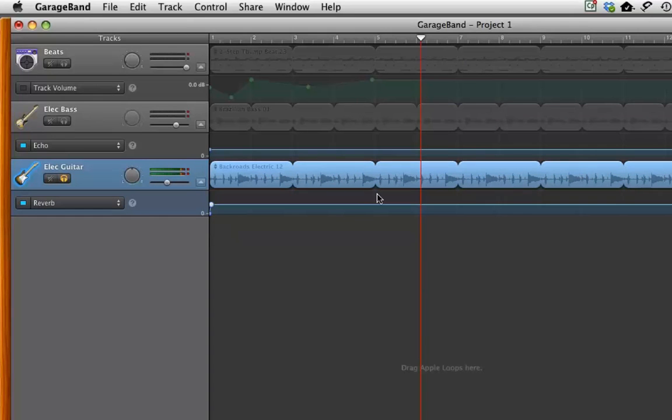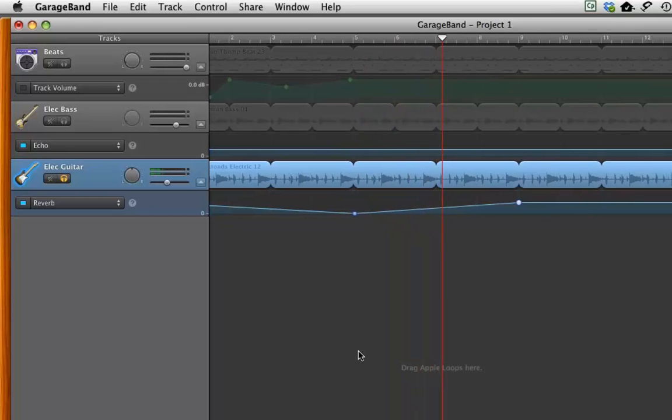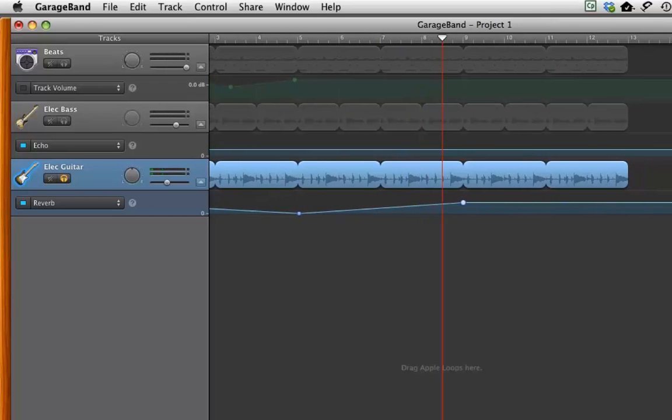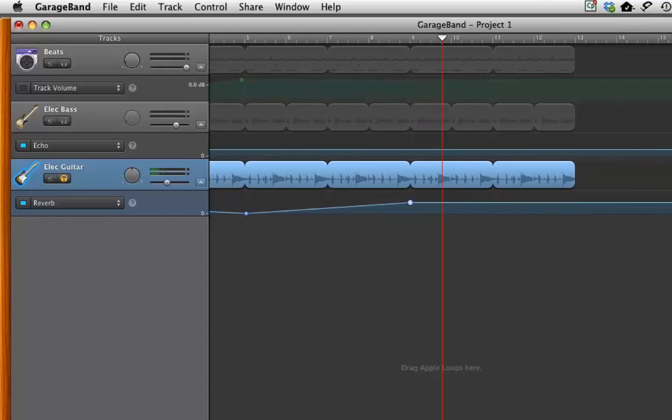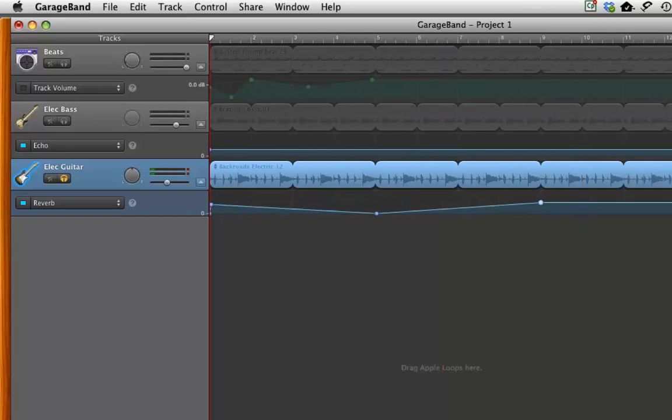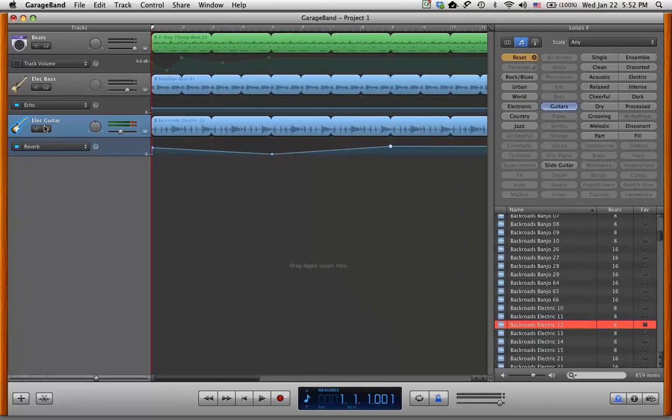Now I can also make this come in and out if I want. I don't need to have it on all the time. And it's soloed, so let's listen to it. I'll gradually come back in. Right? Okay. So let's unsolo that. Let's listen to what we have here with all these effects.